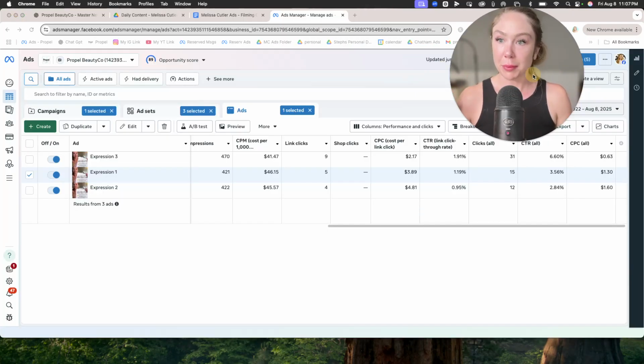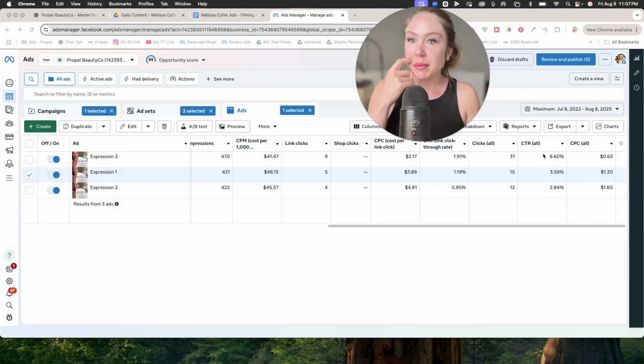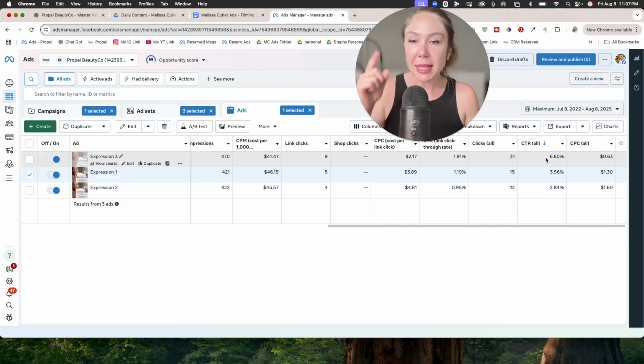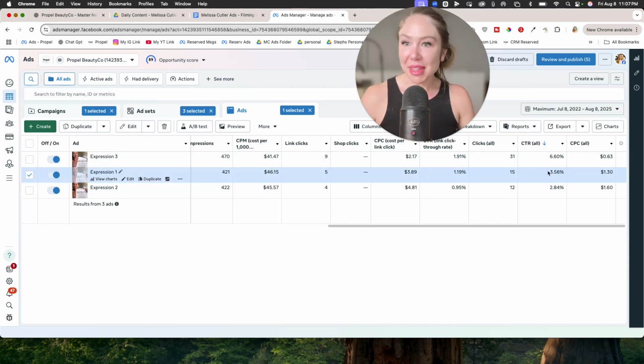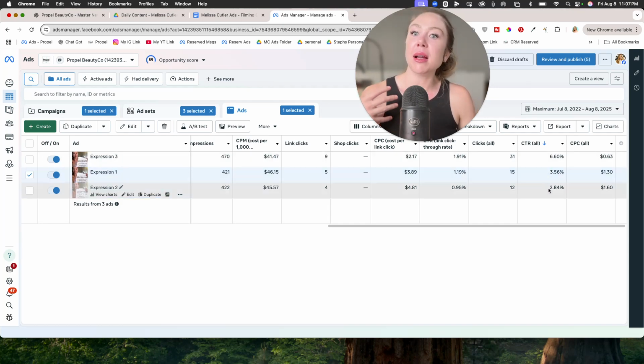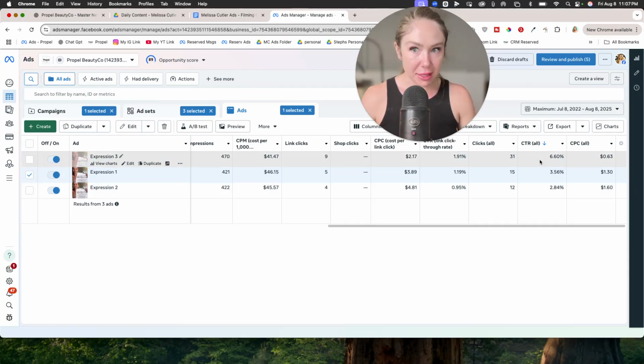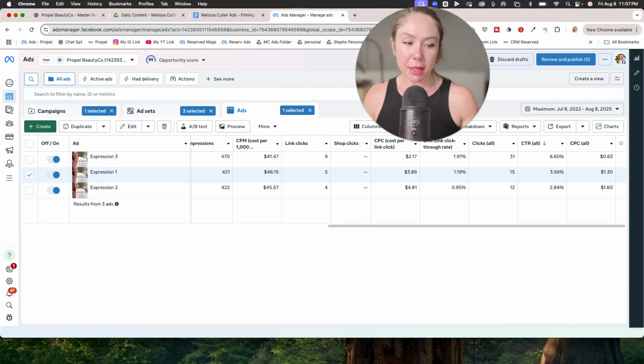Well, the results were really interesting. So if you look at this column here, I'm gonna go from highest to lowest. So you can actually see, even though everything is exactly the same ad, it's just my face is changing different expressions. One of them got 6.6, and then the next one got about half that. And then underneath that, it got into the 2% range. Okay, and these are percents. I know you might be thinking like, oh God, numbers, but this one really matters, and it's what I look at first.